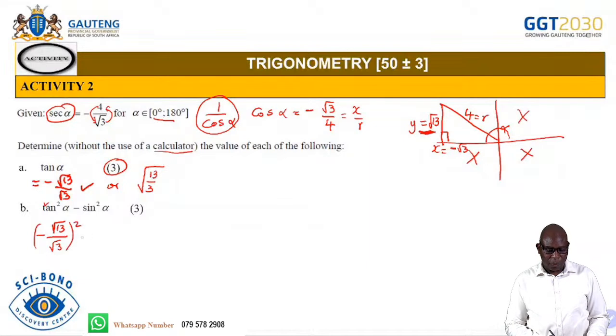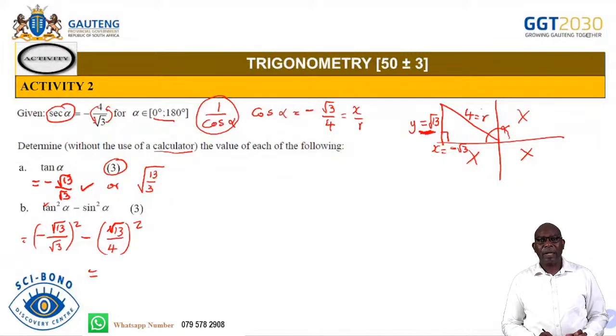This thing is squared, minus. The sine is opposite over hypotenuse, so it will be square root of 13 all over 4 all squared. So my answers will be, from here, use a calculator. No one will see that you have used it, unless your answers will be in decimal. But I know with our calculators, they are set in such a way that if your answer is a fraction, it will leave it as a fraction. Please don't go to a decimal.